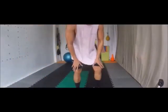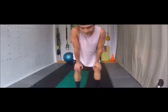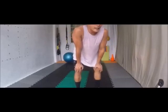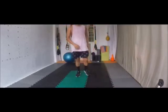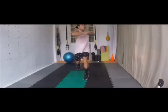Good. Okay. Our next segment is what we call Core Tabata. So 20 seconds on, 10 seconds rest. We're gonna mix up standing and ground movement pattern, alright? So the first move is this. Switch lunge with rotation.